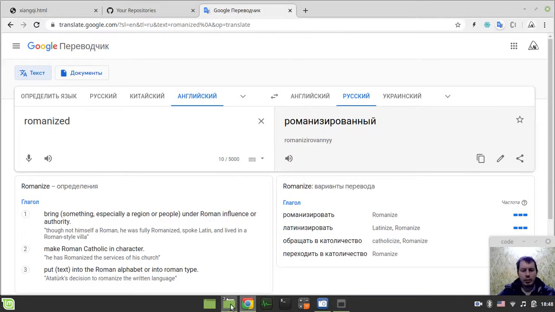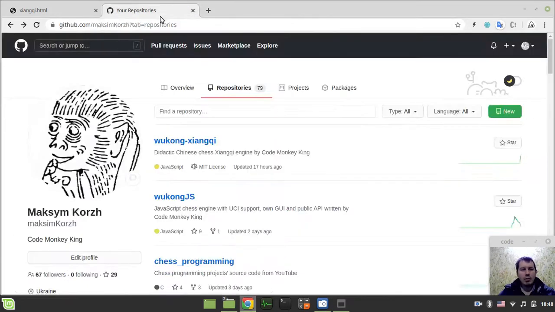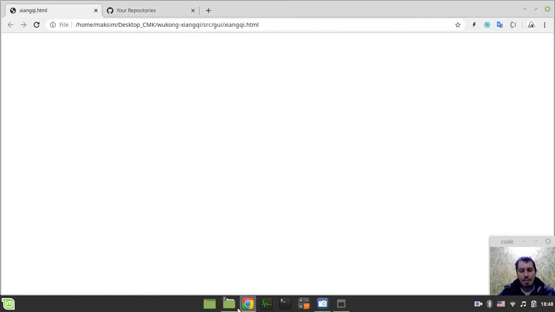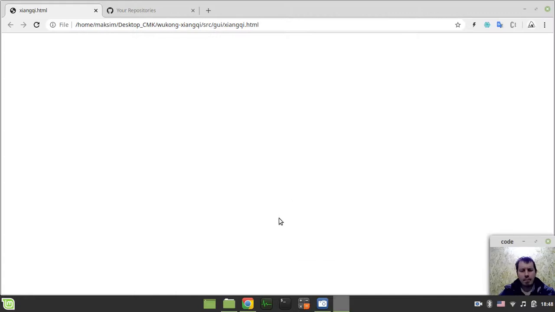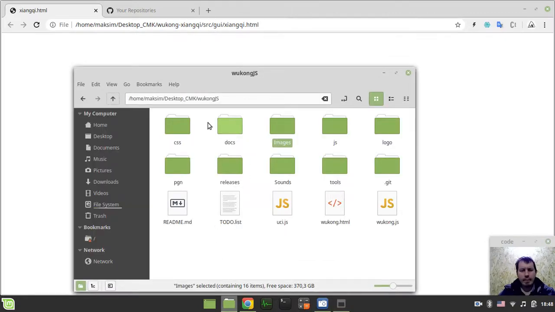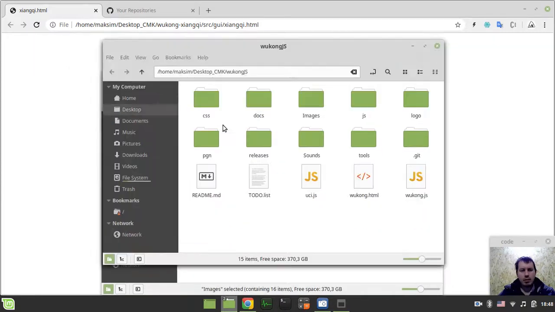Okay, and well, traditional seems to be fine. Okay, so when something went wrong, let's make a new window again.